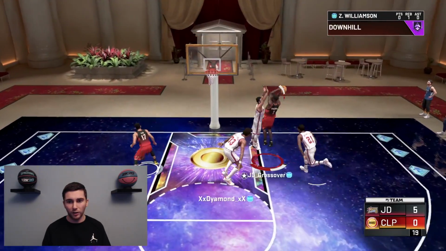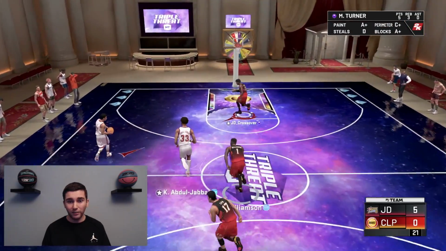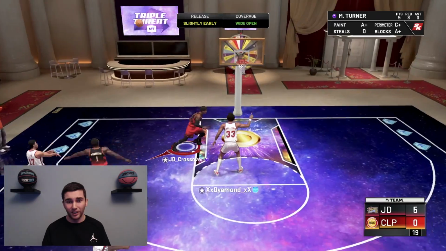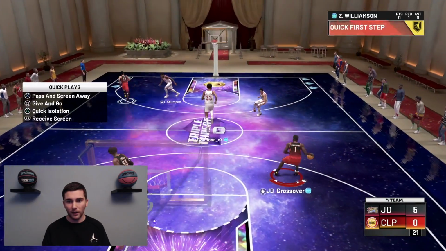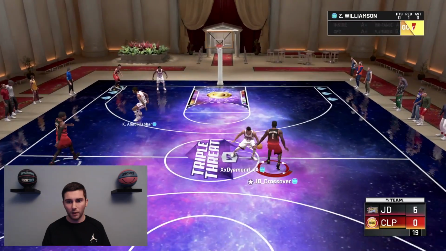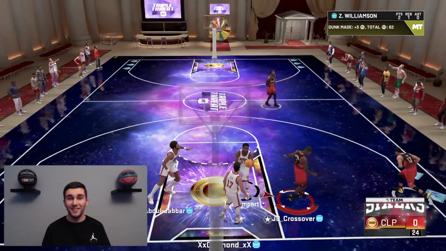Here we go. We're going to go around. We're going to try and take up and over Jeremy Lin. But the 99 driving dunk and Hall of Fame contact finisher apparently isn't enough. He's bricked that though, and we do get the rebound. All right, very nice. So if this guy is just going to camp off ball, we should be able to go around with Zion, and we're going to go in for the dunk, and there we go.